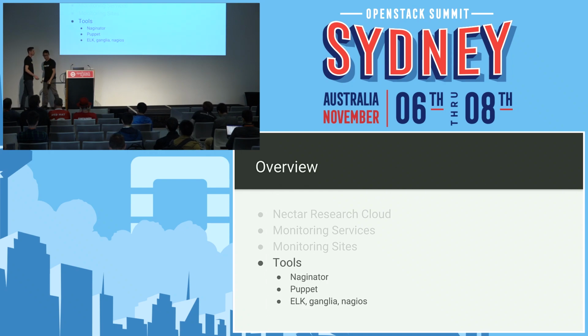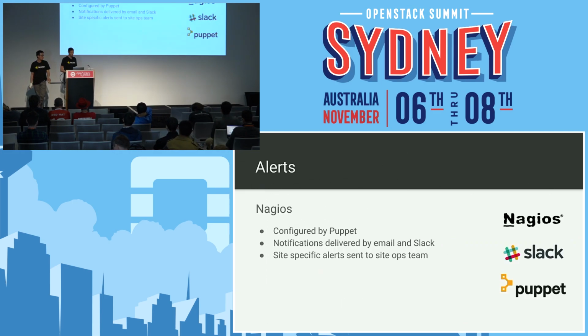Thanks, Jake. So to bring all this together, there's a few different tools that we use that I'd like to talk about. First of all, alerting. As we've mentioned throughout the talk, we use Nagios for our monitoring. Nagios is not great, but it's kind of the best we have at the moment. We'll be looking at other tools.